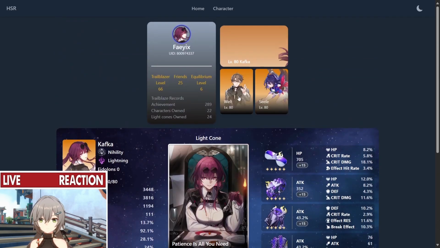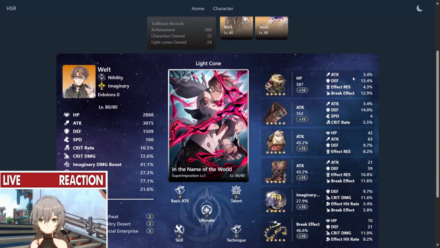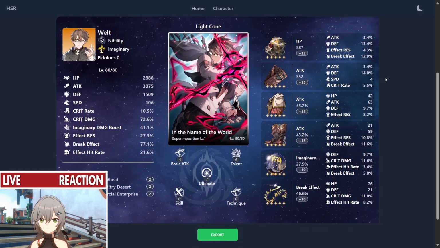Next is your Welt. 2.8k HP, 3k attack, 1.5k defense, 106 speed, 10% crit rate, 72% crit damage, 41% imaginary damage boost, another huge effect resistance, 77% break effect, and 21% effect hit rate. Okay, you have his signature Lycon.